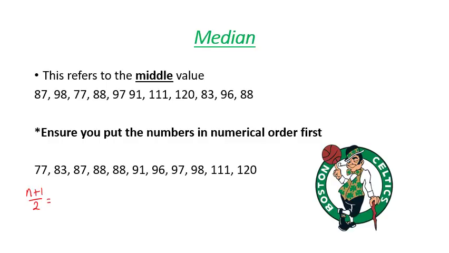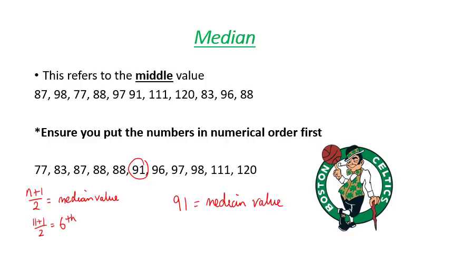In this particular case, n equals 11. Alright, so we can say 11 plus 1 divided by 2, we know that's going to be 12 divided by 2, which is 6. So therefore, this is going to be the median value, and in this particular case, it's the sixth value, so I can count along and find that 91 is actually our median value. Another way you could do it is, I'll use a different color. You could simply cross off 1 at either end until you end up getting to the middle, and we're going to have 91.